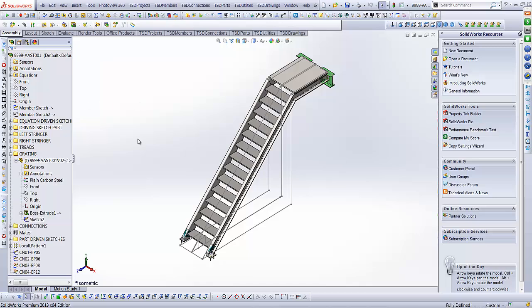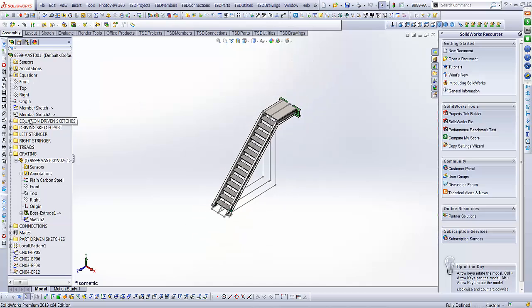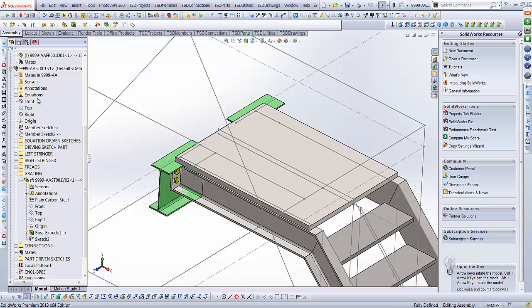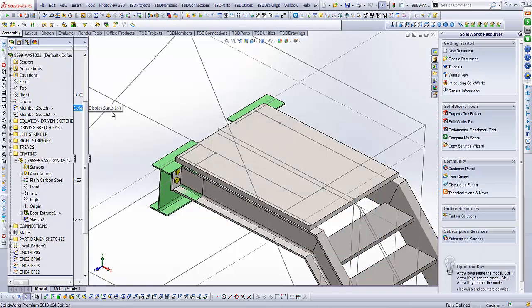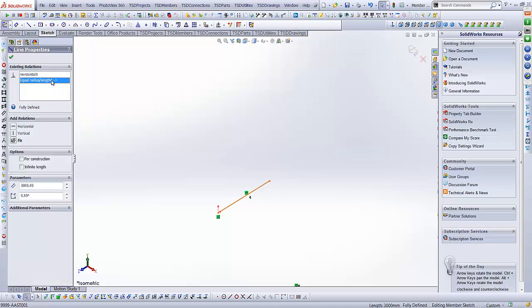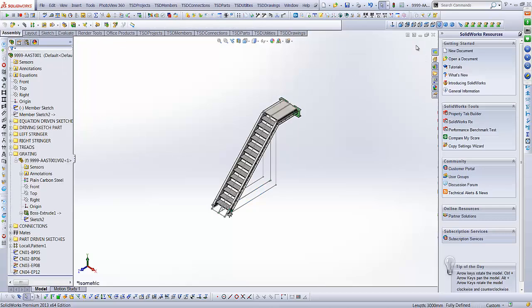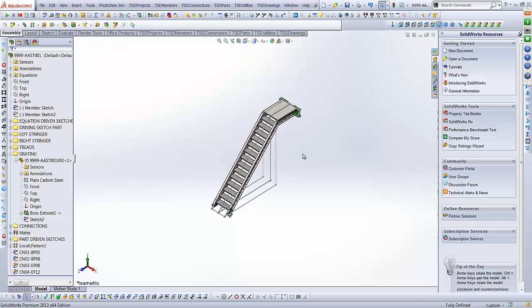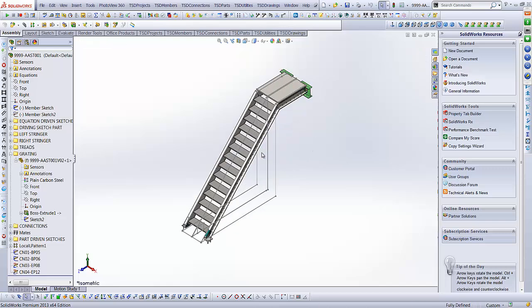Just done a rebuild and I cannot select them for the life of me. I'll just close that and save it and see what happens, and open it back up again. Okay, now we can edit them. These two have external references outside of the weldment member because they're the two that we use to snap in place. We have to remove them so that they're not associated to anything.